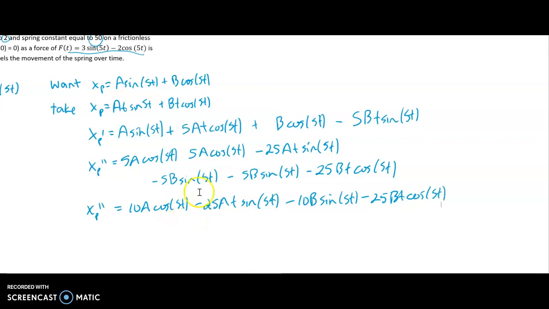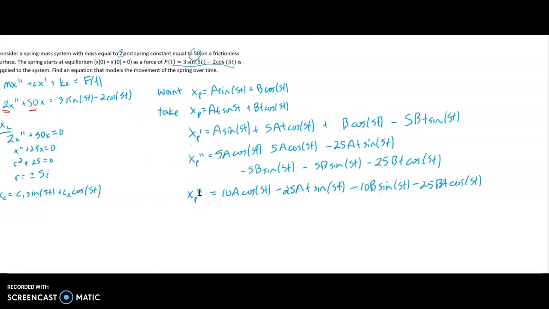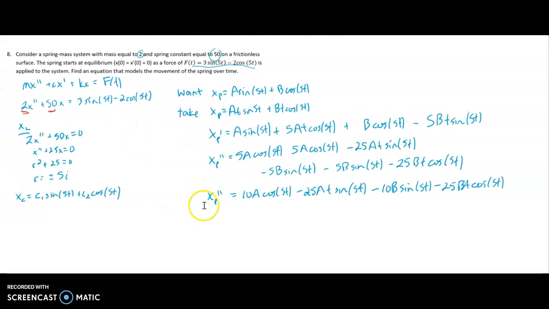Okay, so from here, I need to plug, I'll zoom out so we can see everything here, this and this into these two pieces right here. So let me actually get rid of these little underlines. If you look here, the x double prime gets multiplied by 2. So that means that this line needs to be doubled. Additionally, the x here needs to be multiplied by 50.